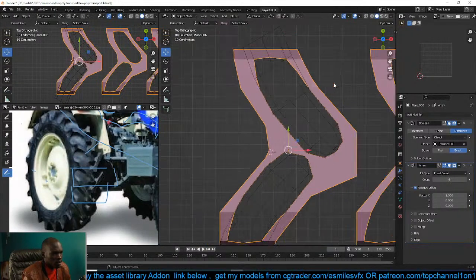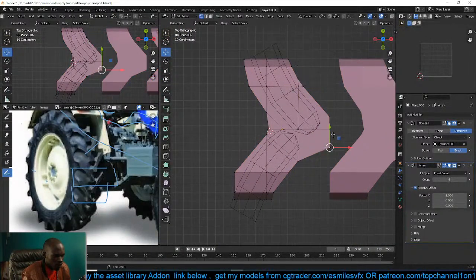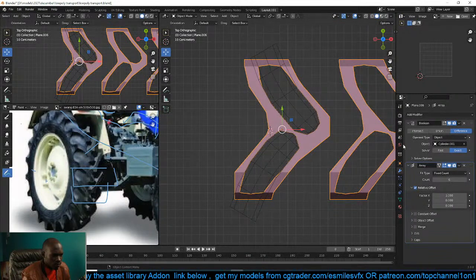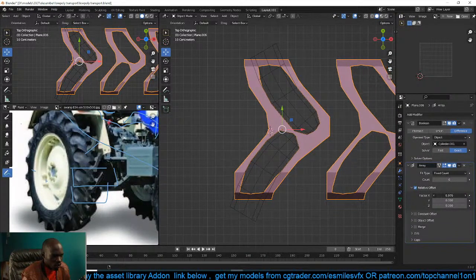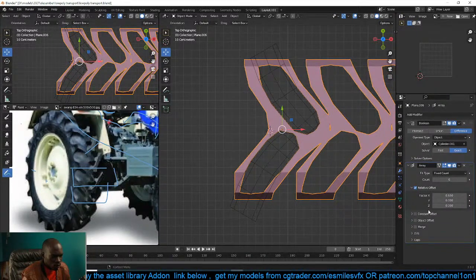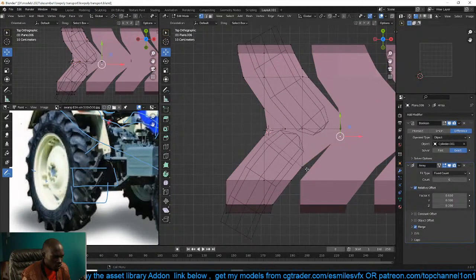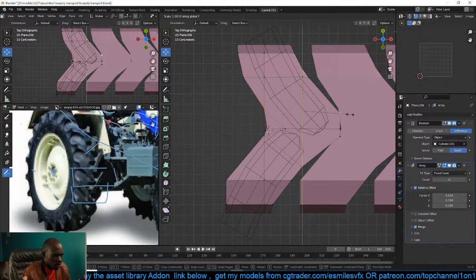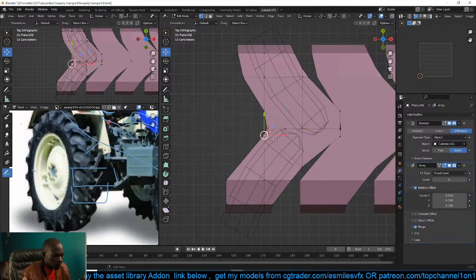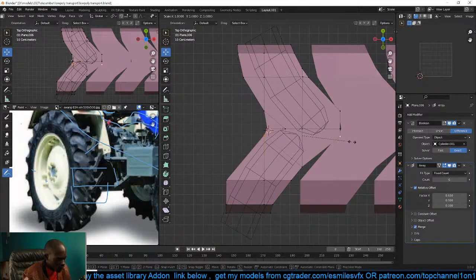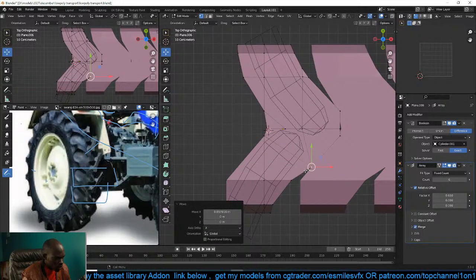So that's why you see I'm spending some time here, and because I have shrunk this, now I can just use the array to bring it closer and also turn on merge, so that I can start merging some of these vertices around. I just need to make sure that they are lining up correctly. This with that. This doesn't seem to have a vertex. I want it to be merged.